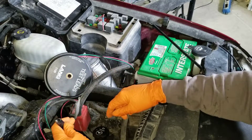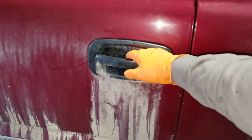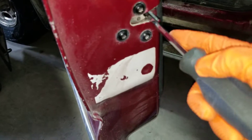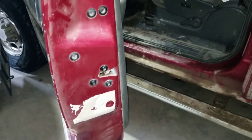But before that let me show you a trick. You might want to be able to get in your vehicle while testing, but when you open the doors your dome lights will come on and draw a lot of current. So let's fool the system and make it think the door is closed even though it is open. Watch to the end to see how to undo this — this is important.